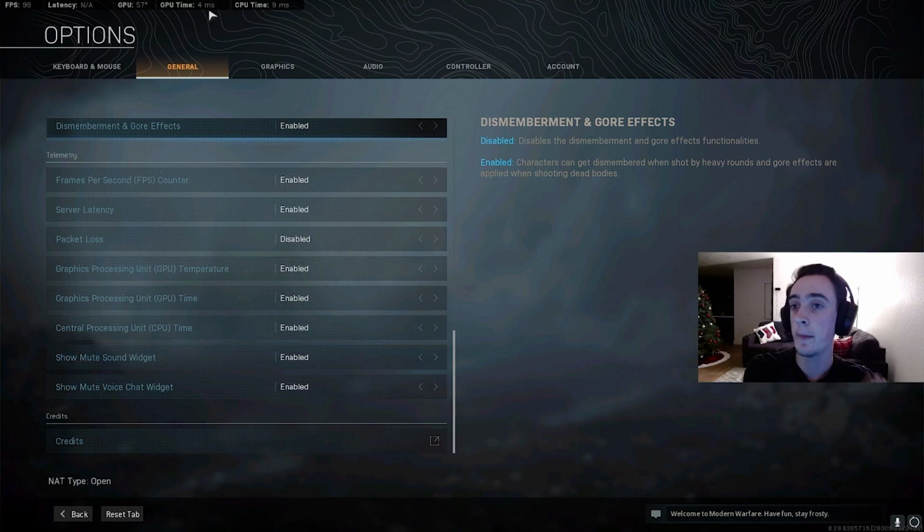My GPU time is on 4 milliseconds and my CPU time is on 9 milliseconds. So basically what this means is that say my GPU time is on 4 like it is now, my CPU is on 10. This is going to be 10 milliseconds from the input that I put into my computer and how long it takes to get to my computer. So I click my mouse and it would take 9 milliseconds to get the input into my computer, which then my computer sends to the server that I'm playing on, which is server latency. So that's going to be it for the general tab.